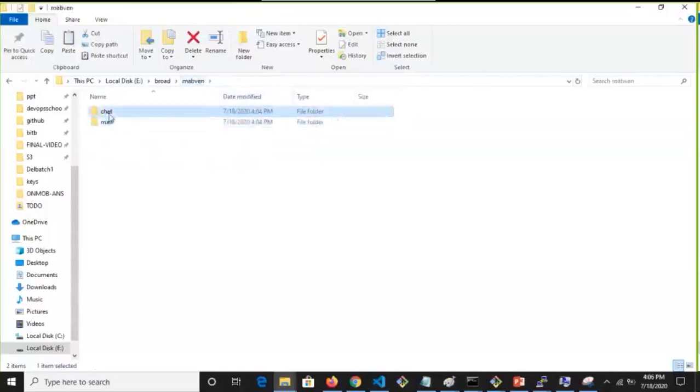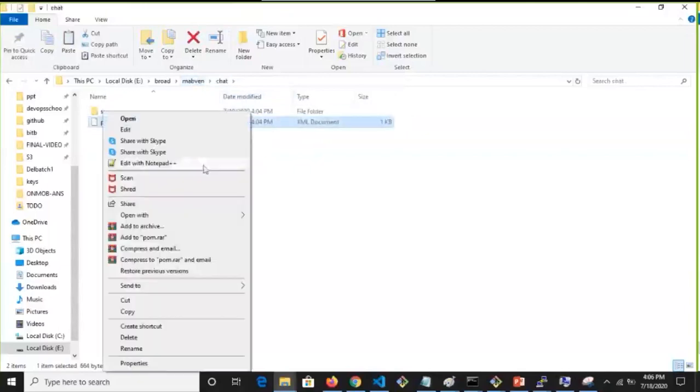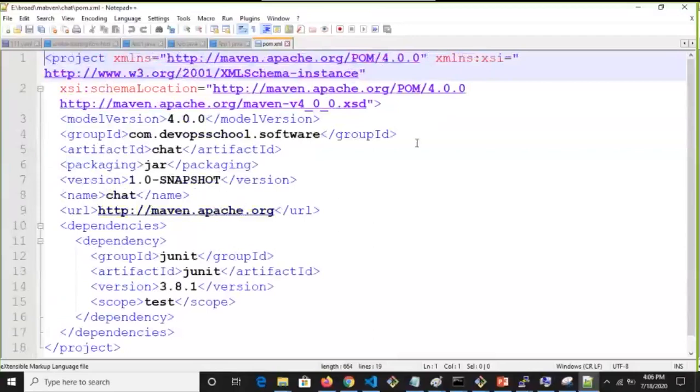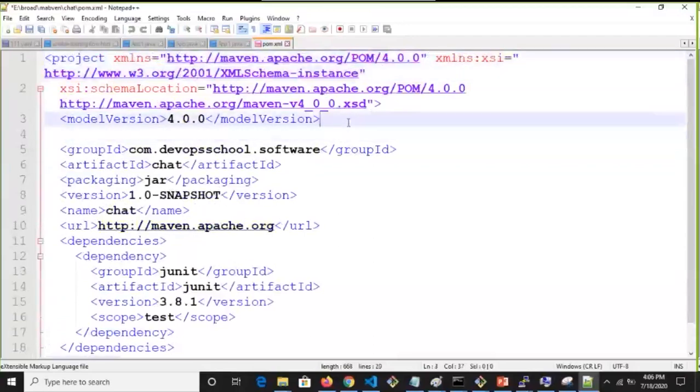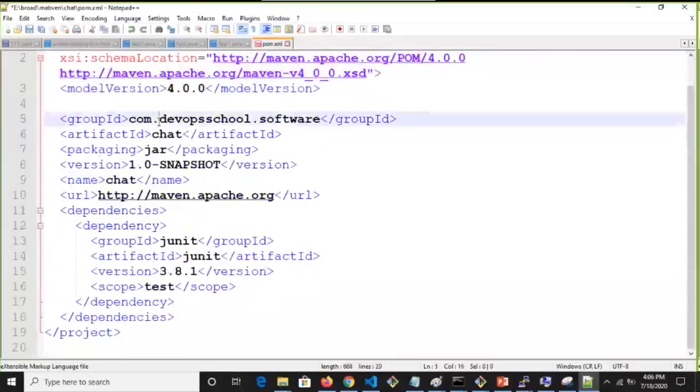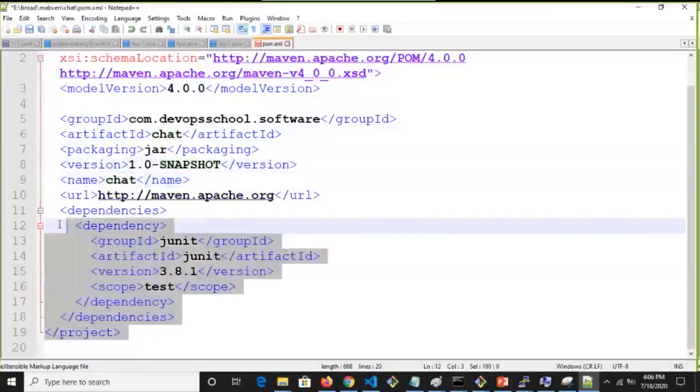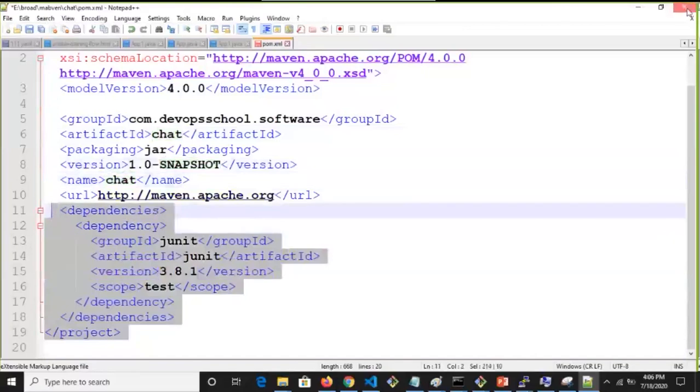Now what I will do, see, each has a pom.xml. If you look at this skeleton which is created, out of which this is not important. This is XML. Here is a group ID, artifact ID. You see the version, snapshot and release. This is a snapshot. And chat is the company name and all. We will put it up. This is the dependency. So like this.